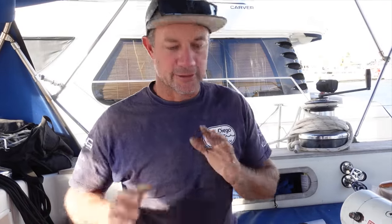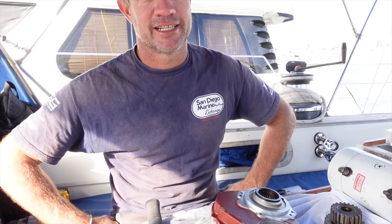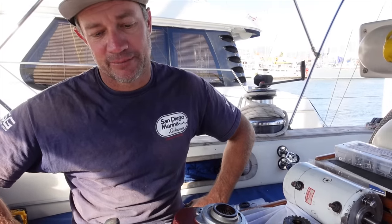So after sitting there for so many years, we turn it on and it breaks the seal and oil spilled out all over the deck. So it's not like it's been running without oil. It's just we dumped the oil, and luckily, because our visa was up and we had to go and we didn't have time to rebuild this, we didn't have to anchor. We made it from San Diego to Ensenada to the marina here. So that was lucky. We could have used it, but I'm glad we didn't have to.